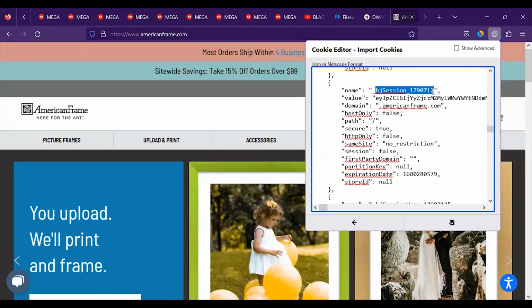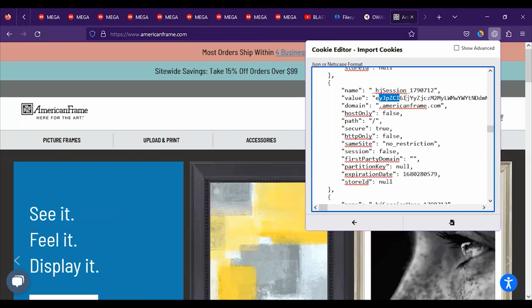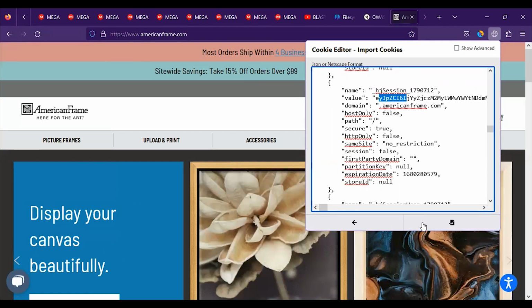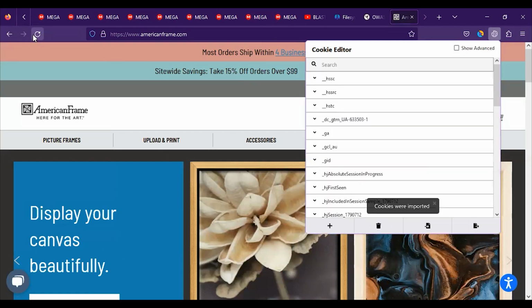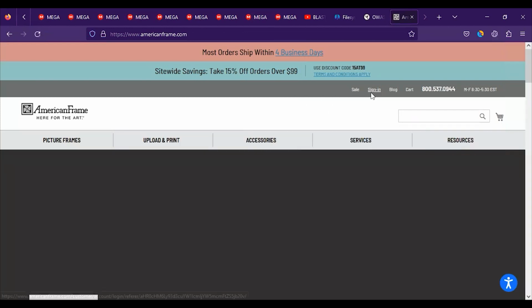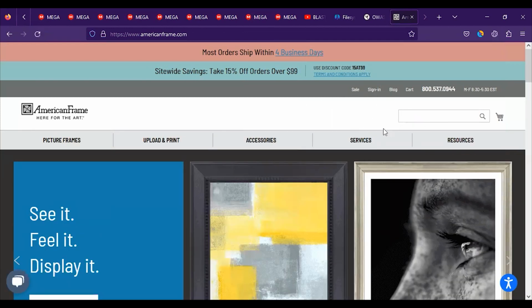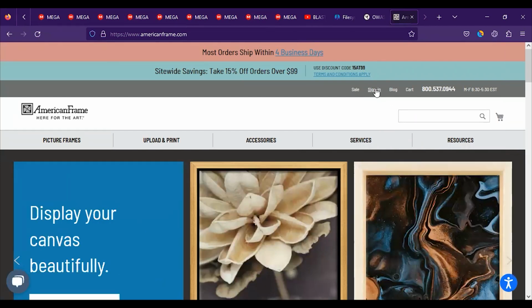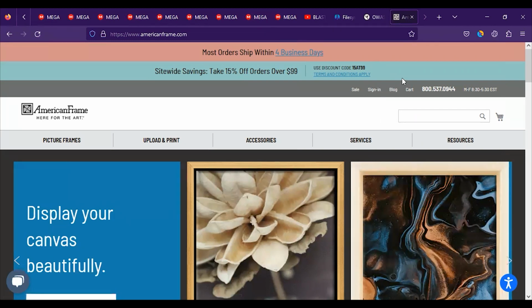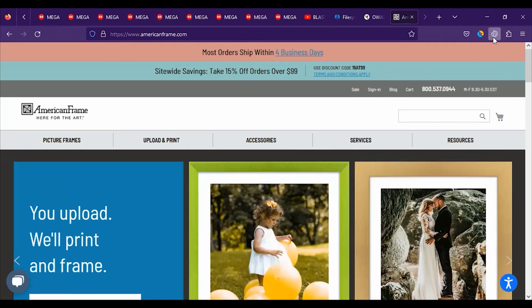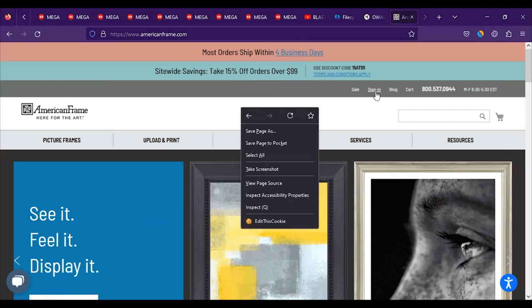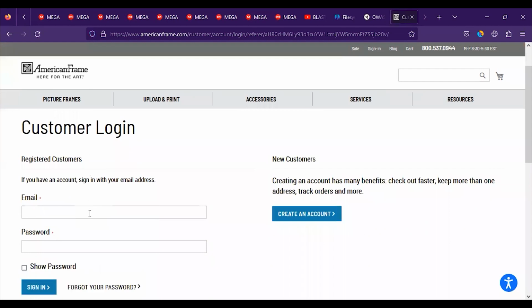This is our session and this is our session key for that. So import it, click on refresh, and you will be signed in again. So test this for any website. Try creating an account, signing in, then capture and copy the cookie from the cookie editor, then log out, then again import the cookies and refresh it. So once you log in, you will get your cookie.